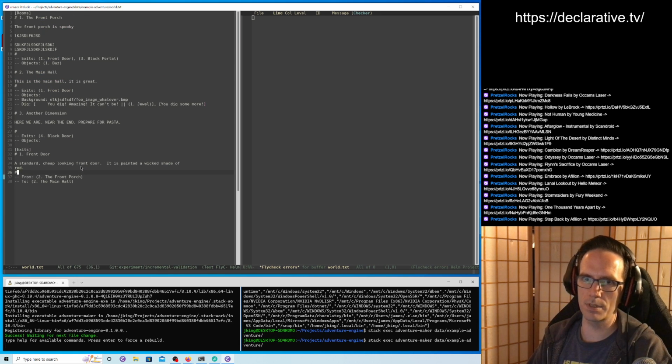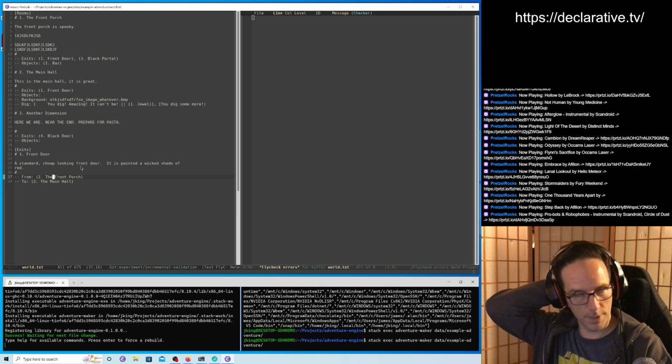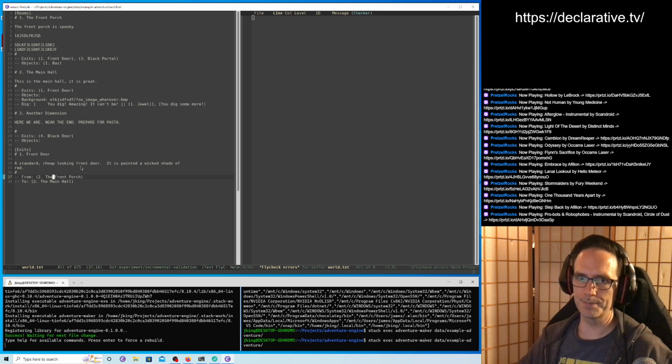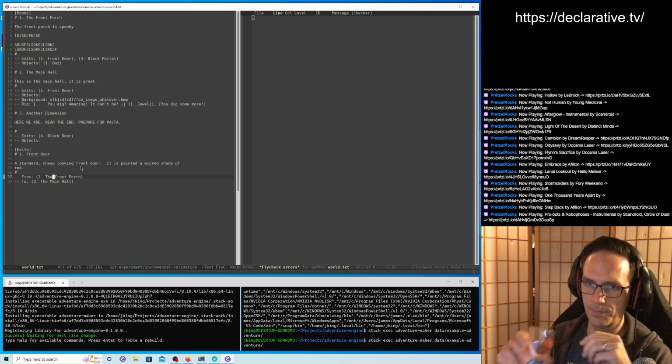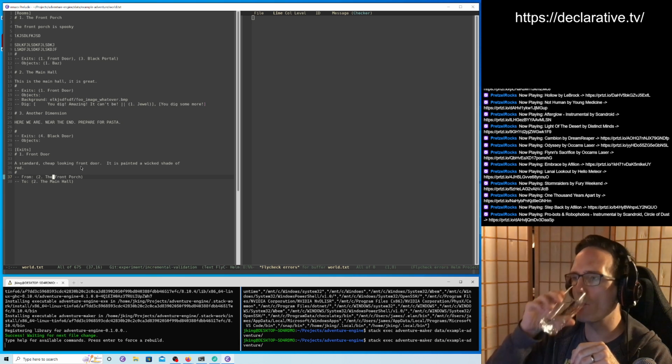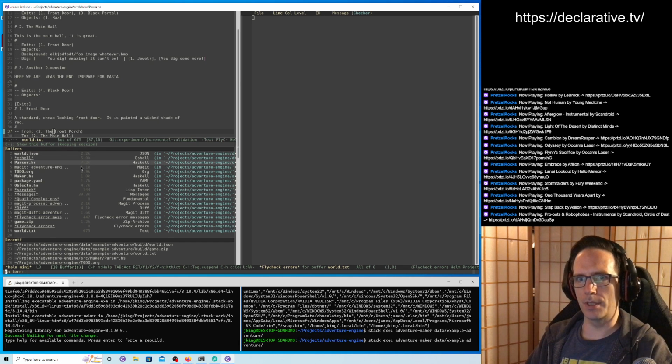And in the source text for this, as we're typing away and developing our game here, we're writing the front porch. So we probably meant the front porch and mistyped the ID, or we typed the right ID, but we forgot we actually did mean the main hall, and we got one of the two parts mixed up. All right, so we should probably correct that. Okay.